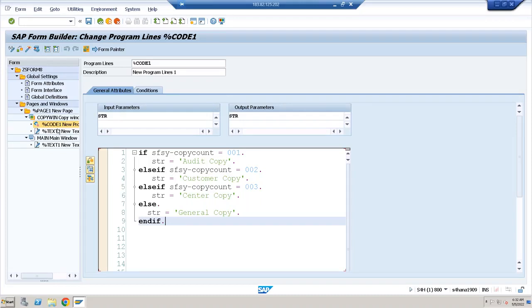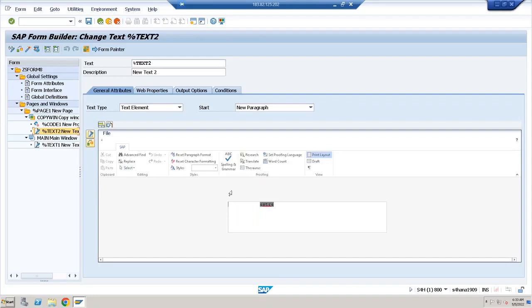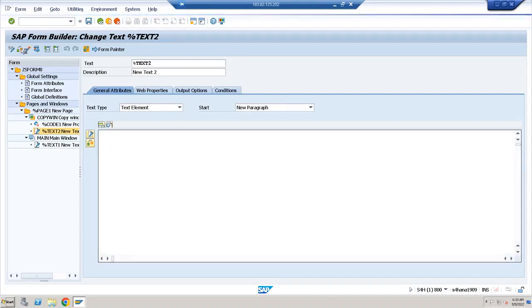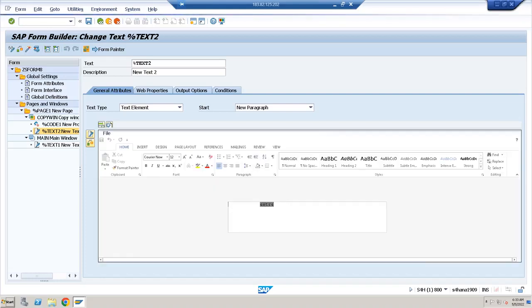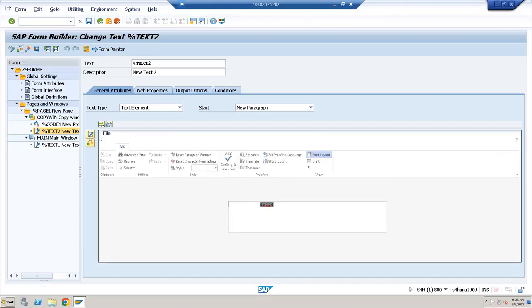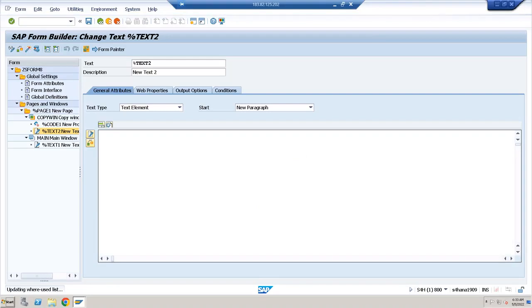This str value has to be shown in the copy window, so I created a text object to show the value of str. That's all. Save it. Check for the syntax error. Activate this. Yes, it is activated.